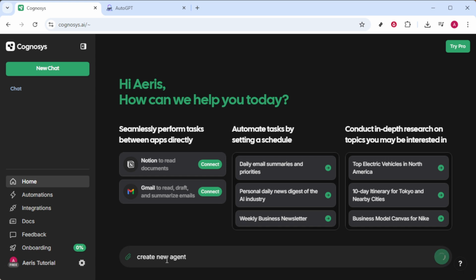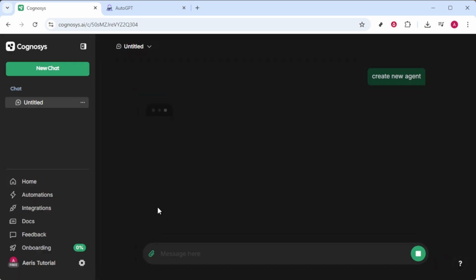Next, you'll need to configure the settings for your agent. This step is where you can really tailor the agent to suit your specific needs. Here, you can define parameters like search options, memory preferences, tools, and any APIs that you want your agent to integrate with. Spend some time familiarizing yourself with these options and choose settings that fit the tasks you plan to automate. After your agent is configured to your satisfaction, you'll be ready to start it up.